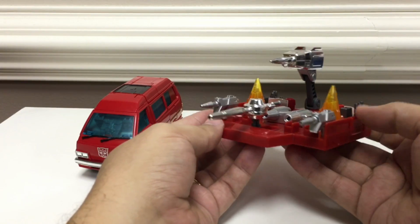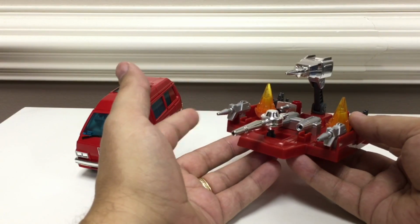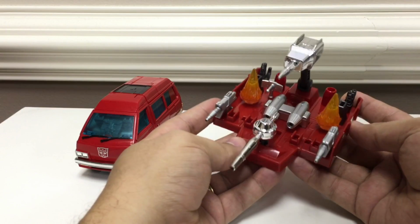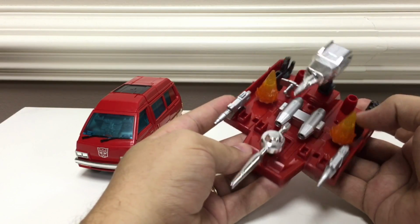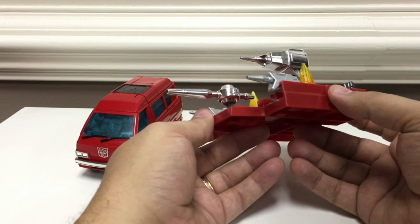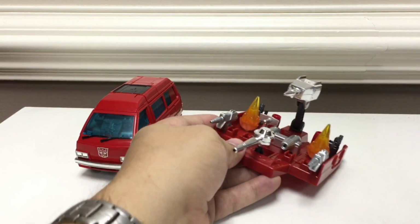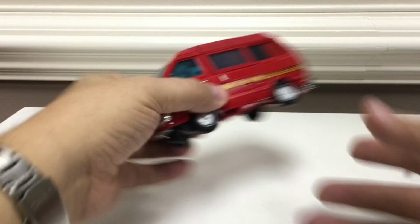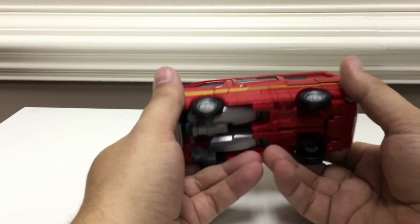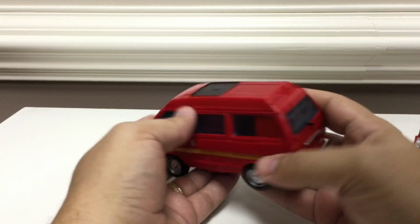So yeah, like I said, it's nice that they're including all of this stuff. I would have been happy with maybe just a rifle and a pistol, just a couple of guns, because while the extra hands and weapons and arm things are neat, a lot of this stuff's probably just going to stay in the box for display. But it is nice that they included something like this. So on to Iron himself, he actually transforms fully from the van. He does not separate into two parts, as you may have picked up from my comments.